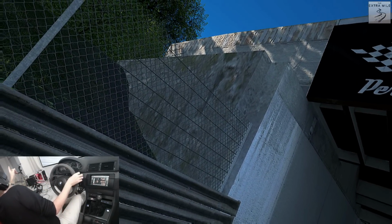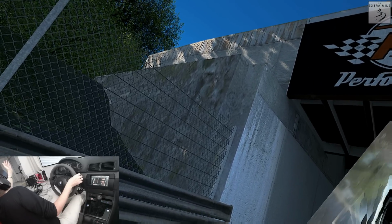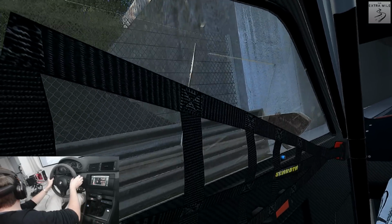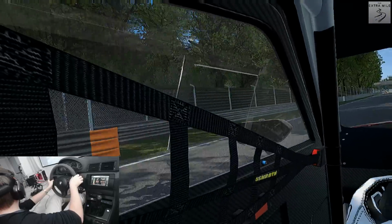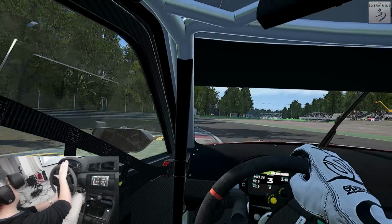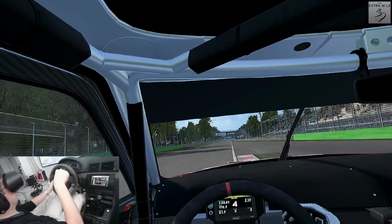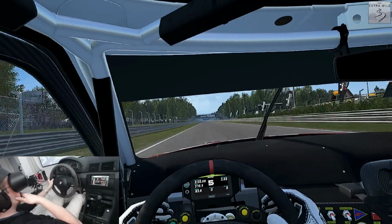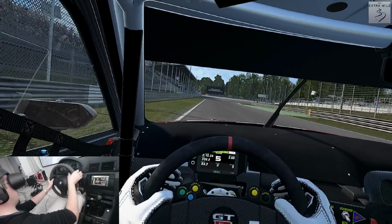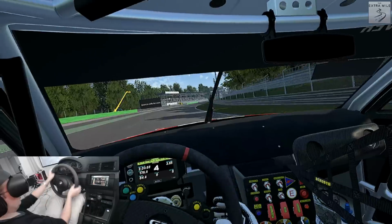I mean, this is another example. Look at that texture. What resolution is that? 24 by 24? It looks awful. I don't want to sound too harsh here, but for a game that's releasing in 2019, I think it has to look better than that. I actually think Assetto Corsa looks better than that. We really have to do a detailed comparison between this track in Assetto Corsa Competizione and Assetto Corsa. I want to see that. Because from what I remember, Assetto Corsa did not look this bad in terms of the track, at least. Ooh, a little bit of oversteer.